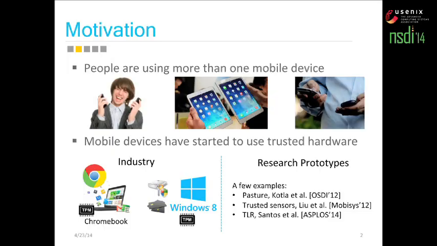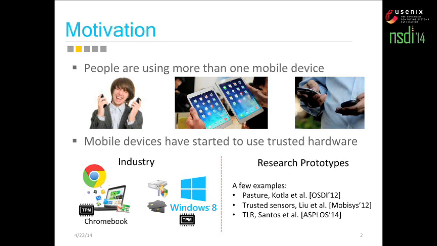To motivate our work, today, people are increasingly using more than one mobile device. Sharing information across multiple devices has greatly boosted user experiences. As another trend in the mobile computing world, mobile devices have started to use trusted hardware. One important such trusted hardware is Trusted Platform Module, or TPM for short.